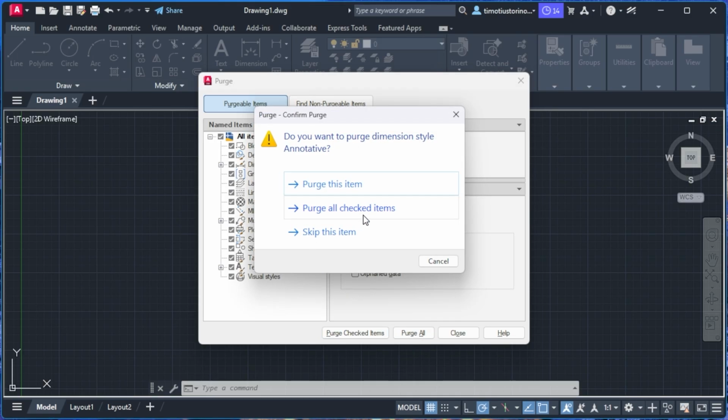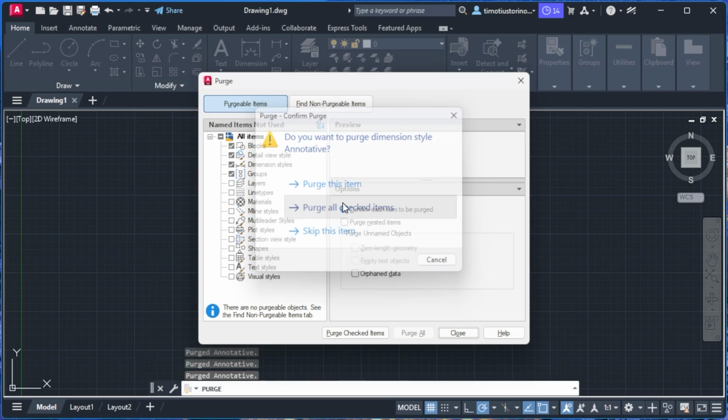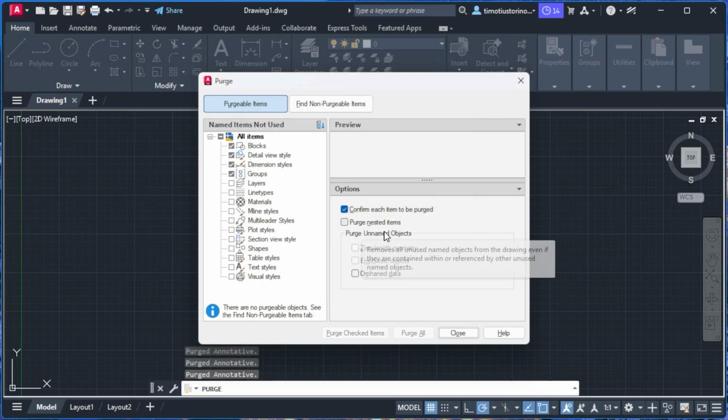This is the start of everything because files often hold on to old deleted items in their background memory without showing them on your screen. You have to run this deep clean so the software permanently drops those invisible baggage files from its short-term storage space. Without this step, your file will stay bloated and continue to drain your computer's memory bank, even if your drawing screen looks completely empty.